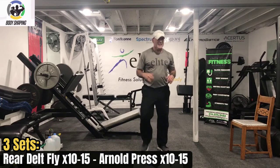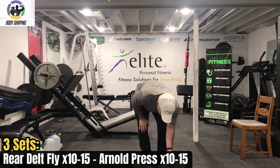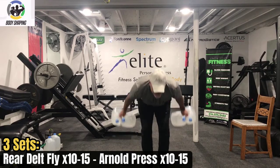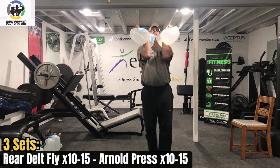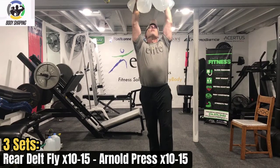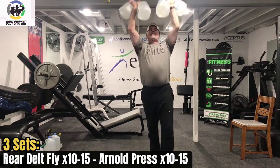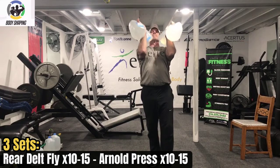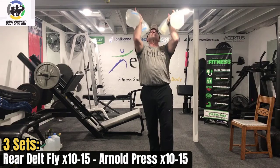Stretch our shoulders out for a second. It's a superset. So we'll grab these, elbows in front and we'll drive it up. 1, 2, 3, 4.